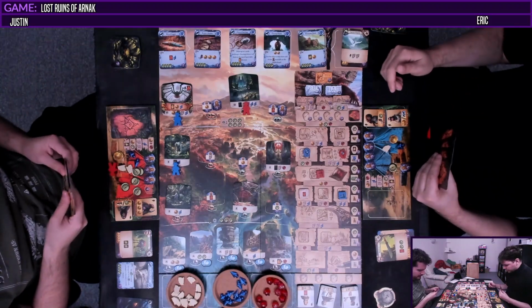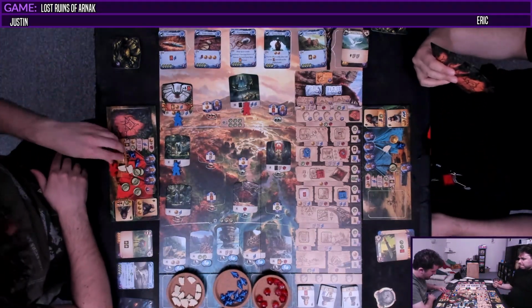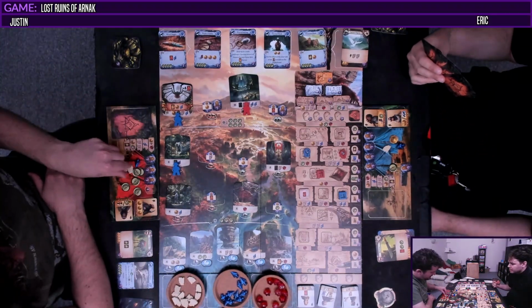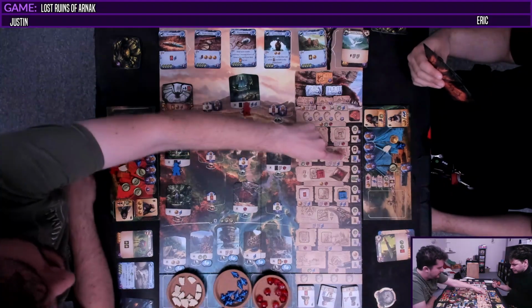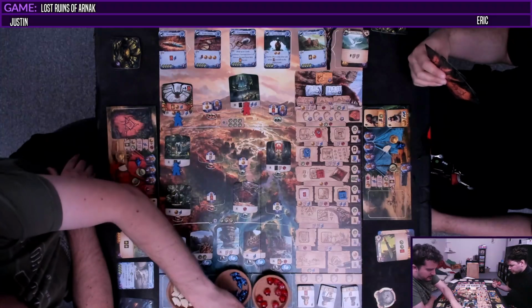What am I doing? I had a plan, and it's just... Oh, yeah, it's this. We'll send the magnifying glass up here. Nice. Which I'm going to use to gain the compass, and then I'll pass to you.